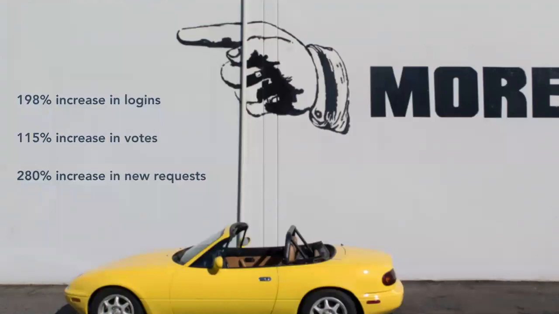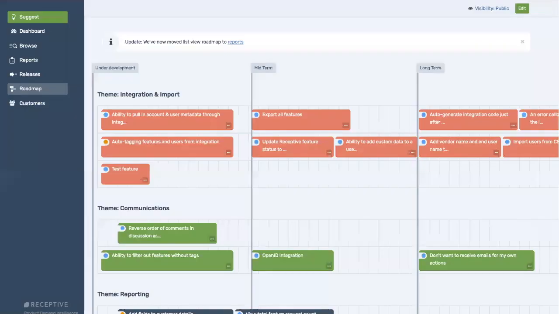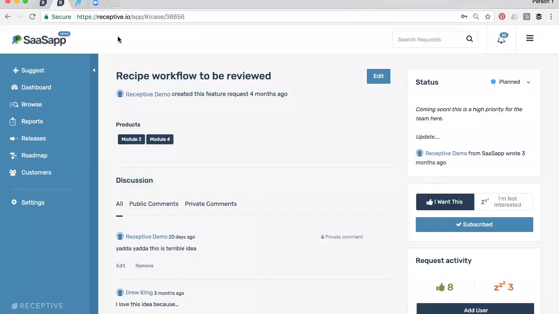Cool. And then in terms of just using Receptive generally as well, there's a couple of other things that I think some customers are and aren't using. There's the road mapping side, and also the release log. So just to show you a good example of how the road mapping works. Again, another feature we released today.